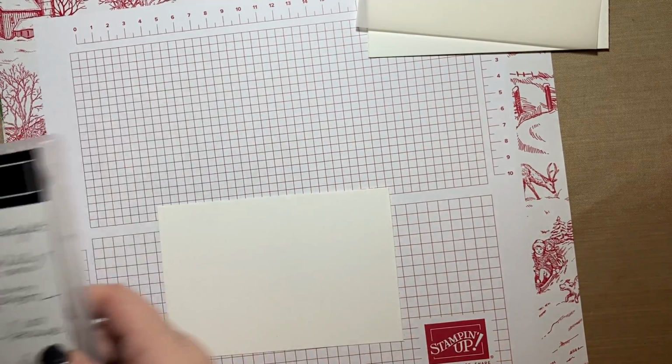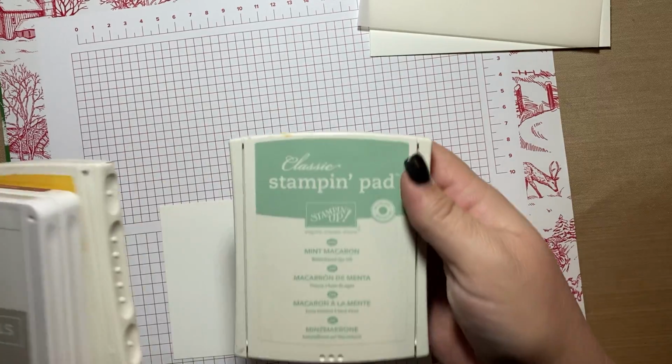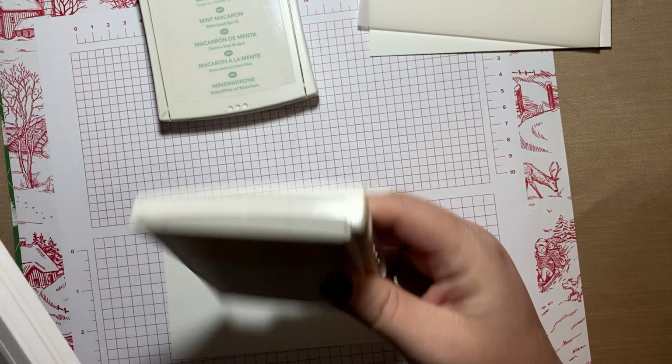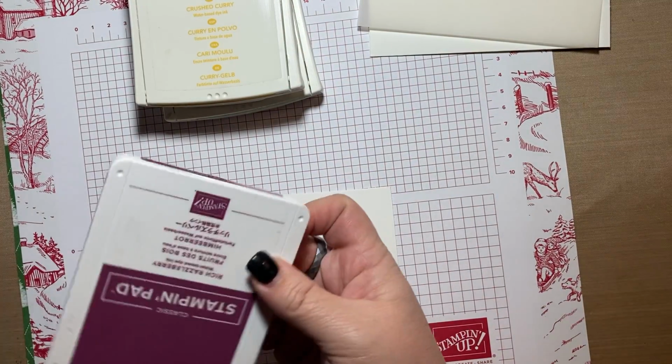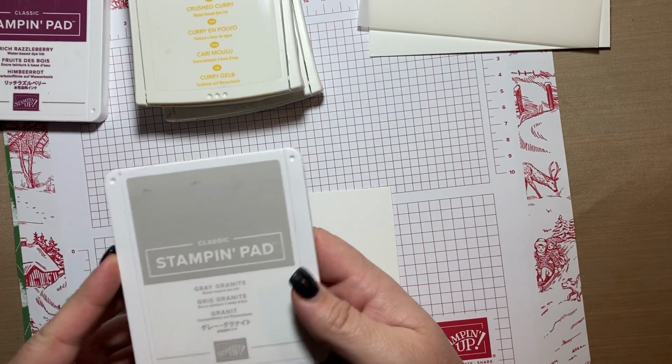And the colors that I'm going to use for this card are mint macaron, crushed curry, which looks like I left it open, so hopefully it is not too dried out, rich razzleberry, and gray granite.